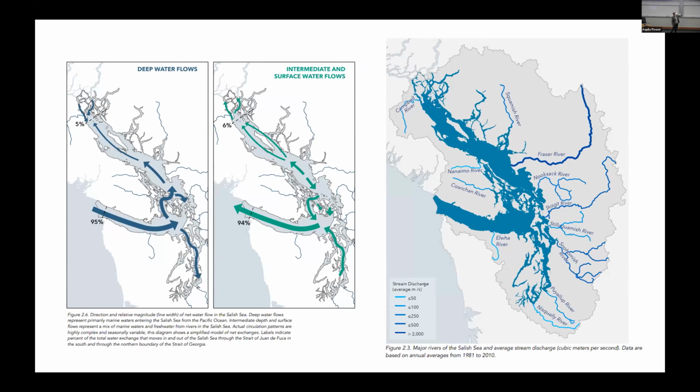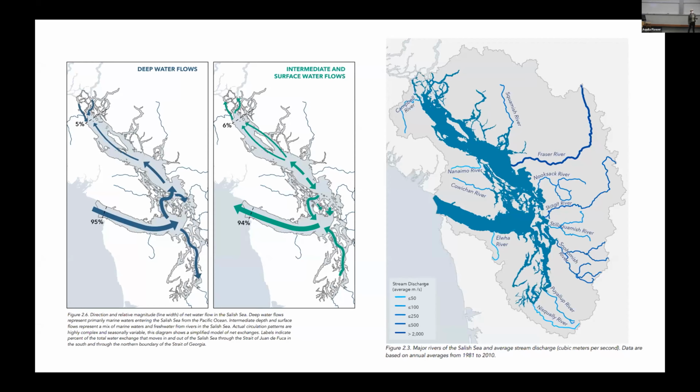The figure on the left there shows the flow of marine water into the Salish Sea and the sort of brackish mix of marine and fresh water that flows back out of the Salish Sea on the right in green there. And I show this to remind you of how in motion the Salish Sea is. The water that comes in and out of the Salish Sea moves throughout this region, connecting all the inlets, making sure that anything that happens in the Salish Sea happens everywhere in the Salish Sea. Those arrows do not stop at an international border, right?